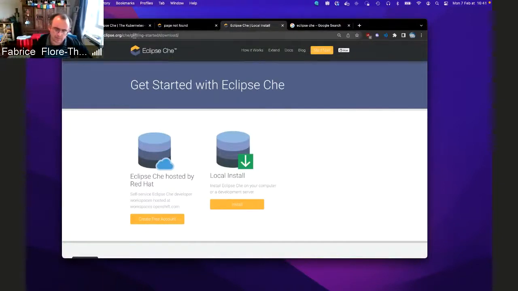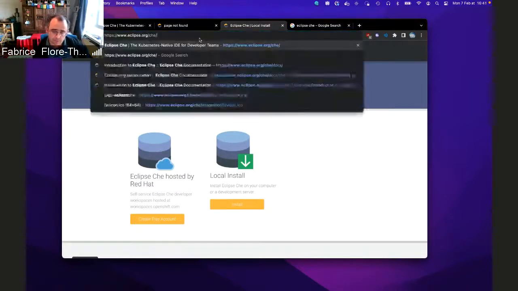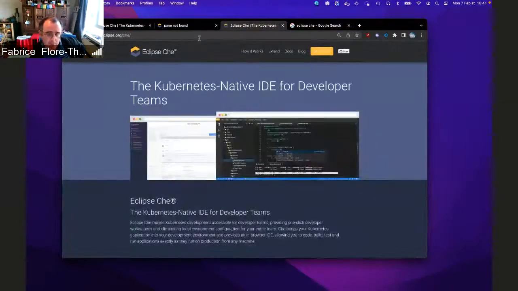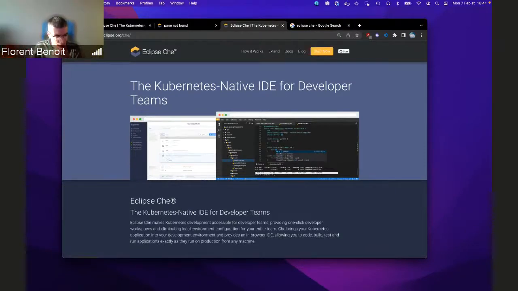Also, eclipse.org/che is not very convenient. For example, if we put a robots.txt in the Che website, it doesn't work. So how to help search engines find the content is sometimes not good at the moment. If the new website can fix that, that would be very, very nice. Okay, I'm not sure we'll fix that, but yes, we can try to look at that as well.